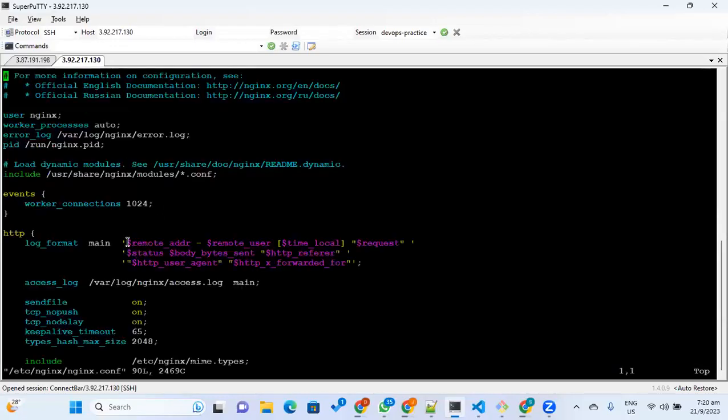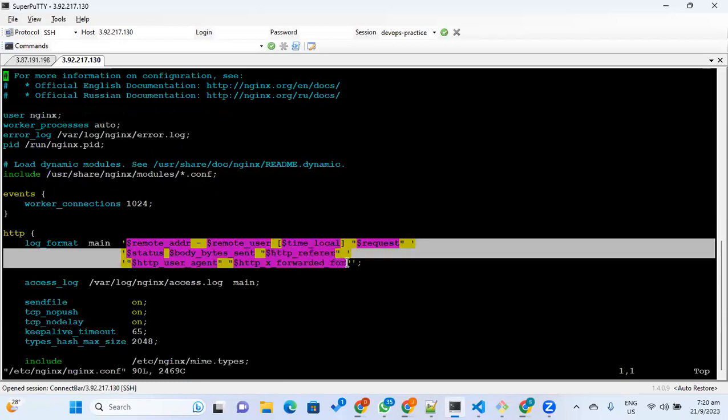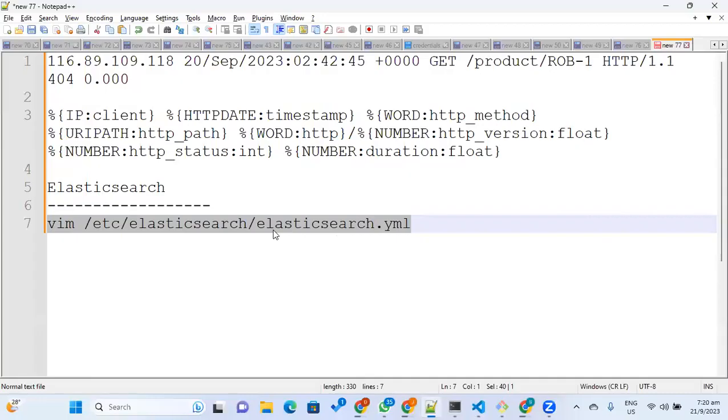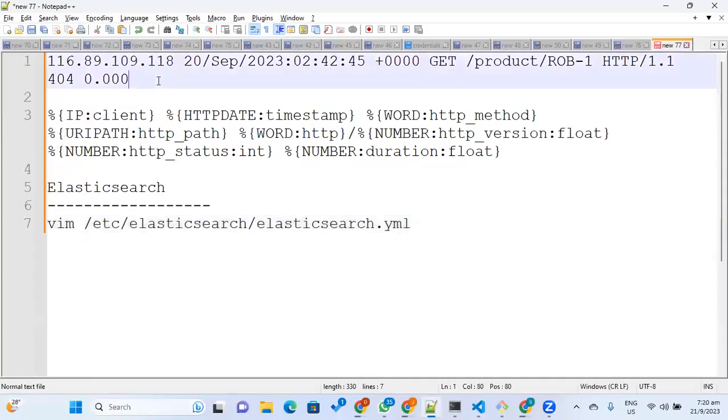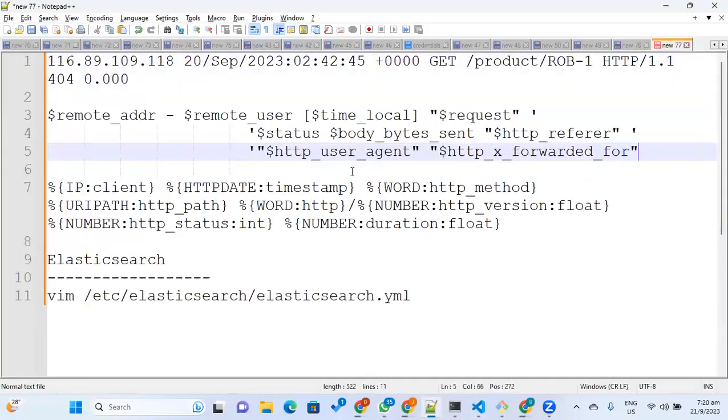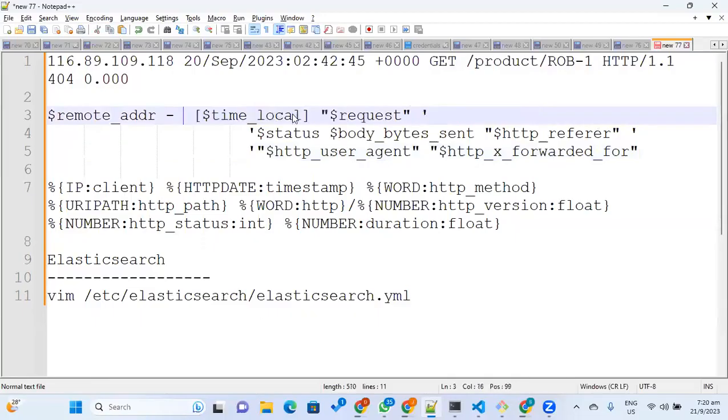Okay, so this is the one. We don't want a few fields and we want some new fields. This is the IP address, and we don't want the remote user, and we want this time, and then the request.